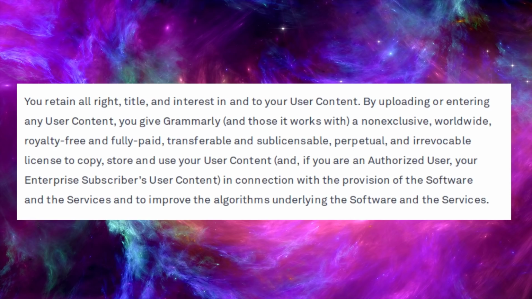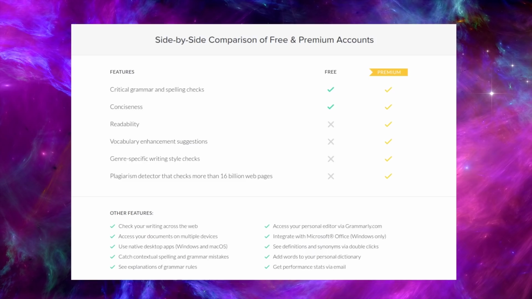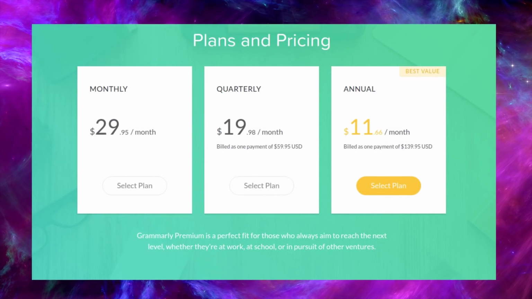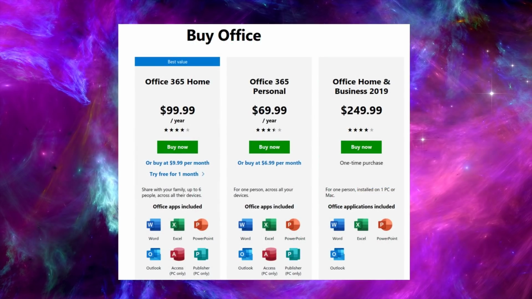Fully paid enterprise users can restrict the level of data that Grammarly keeps, depending on what contract you negotiate with them. But there it is. You're literally handing over your works to another company. And I have to say, for what? The free version only gives you grammar and spelling checks, and yes, you can pay for a premium version. The pay-for version costing what? $30 a month? Or either $59 or $139 US? What? How does this compare to the cost of Microsoft Office? You can get a personal license of Office 365 for $70, and that's an entire Office suite, not just a glorified spelling and grammar checker.